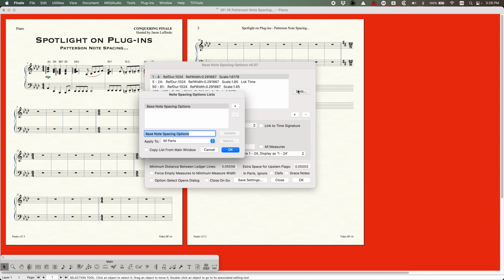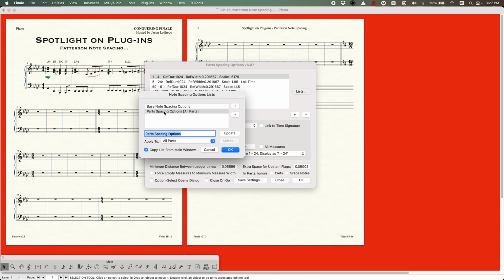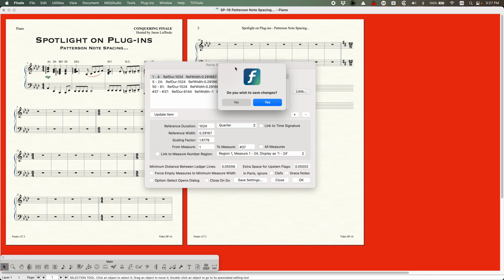And then we're going to go to lists here, and I'm going to say copy list from main window, and I'm going to say apply to all parts, and we're going to choose the plus button here and make sure that it still says all parts, and we can change this to parts, and then just make sure that we select the update, and I think when you press OK, yeah, so now your part spacing options list is applying to all parts, right?